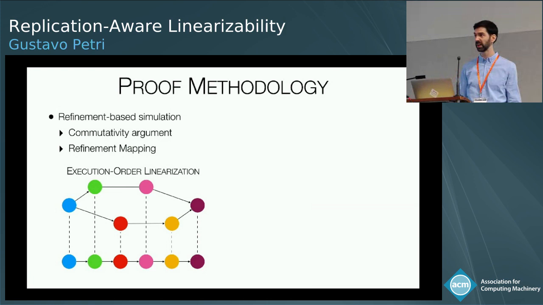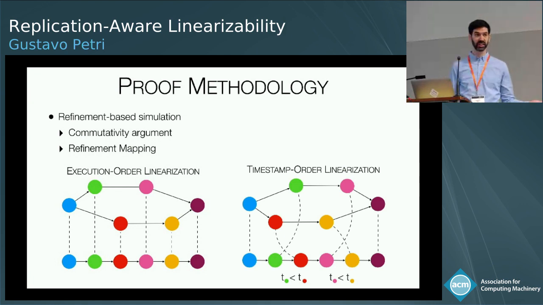And this works remarkably well. This was a surprise to us. This doesn't work always, though. In particular, for the RGA example that we were looking at before, you have to look at the timestamps. So the second type of proofs that we're going to build is based on the order of timestamps. For instance, here, because the timestamp of the green update is smaller than the timestamp of the red update, we have to order them in that way in the linearization.